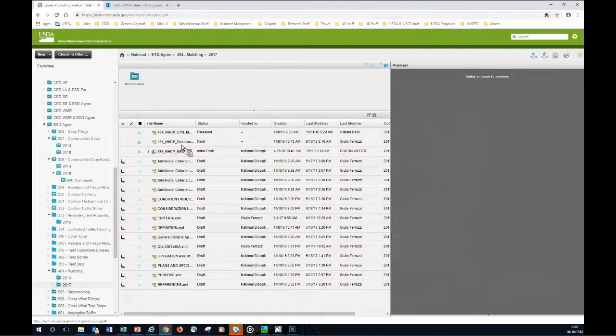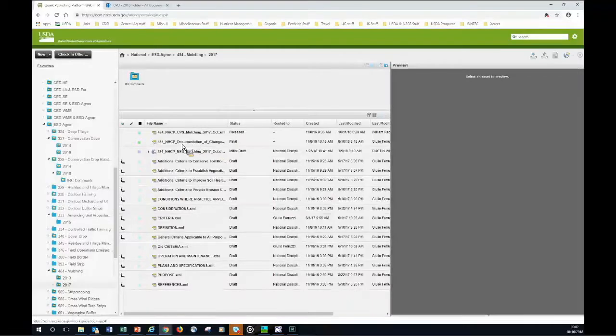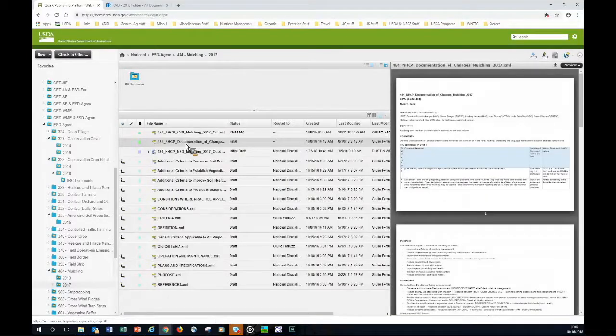And so here's the documentation of changes. What you'll notice is that these older documentation of changes that we agronomists did are actually called documentation of change. Since then, we've decided to standardize, much like what you see here. Here's the Conservation Practice Standard. It's shortened to CPS. We've agreed to shorten this to DOCH, and that decision is being processed as we speak, just so that we don't get different names here, like documentation file, changes file, et cetera, et cetera.